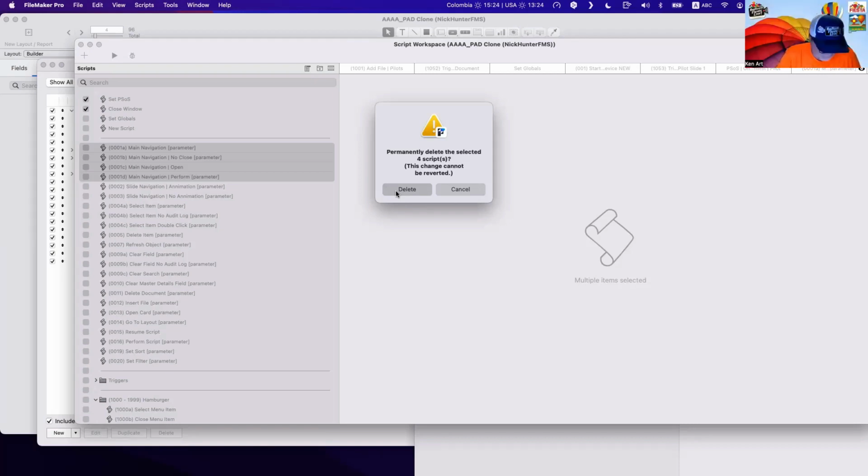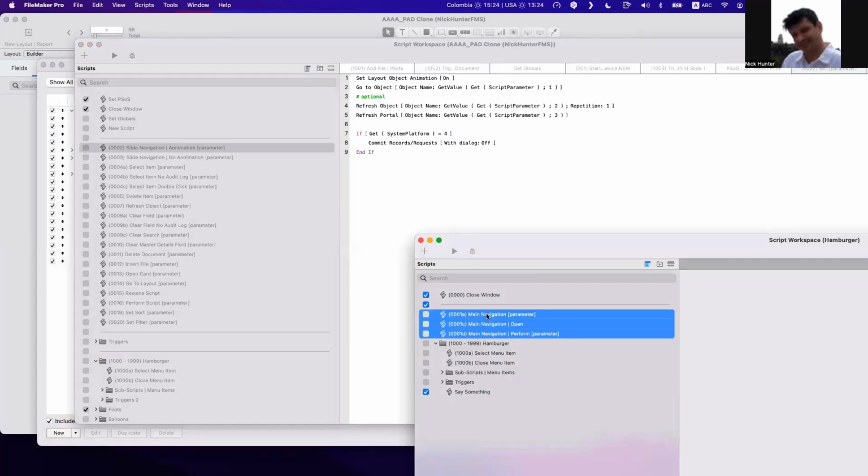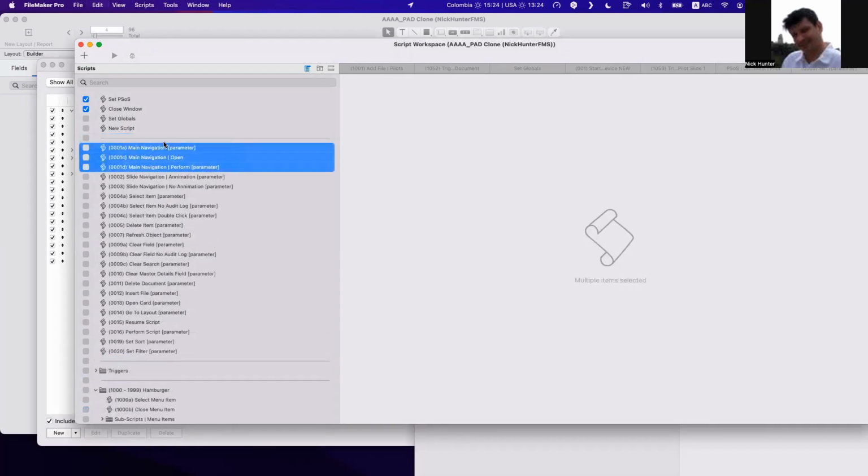Now I'm copying those 1, 2, 3, and the one here I don't need, so it's A, C, D, but the B I don't need. And I paste this here. Boom.